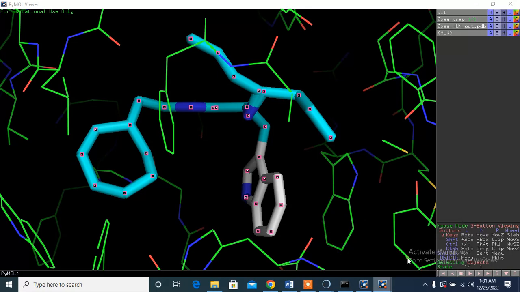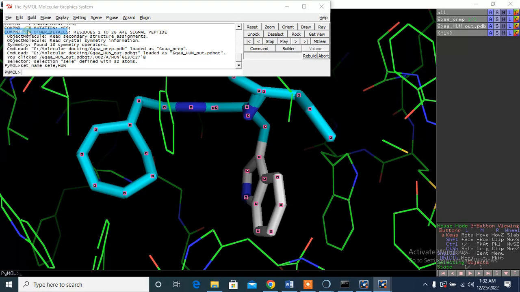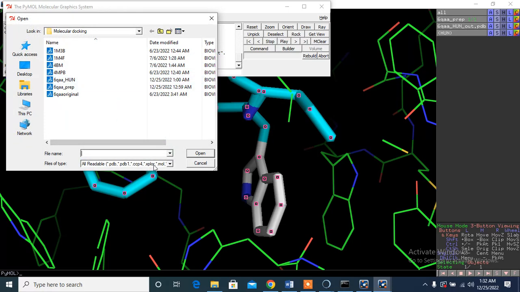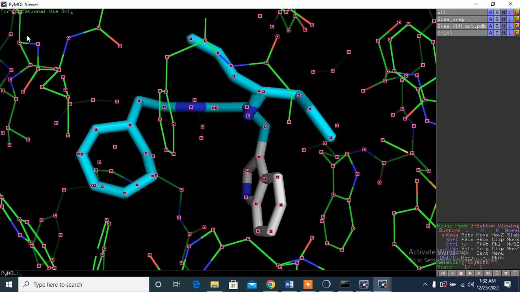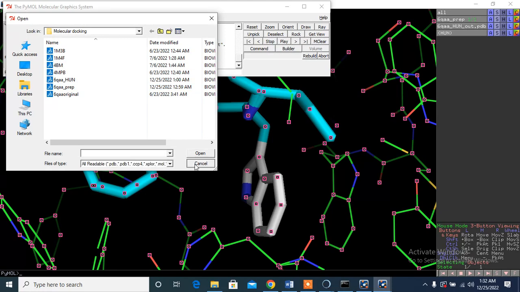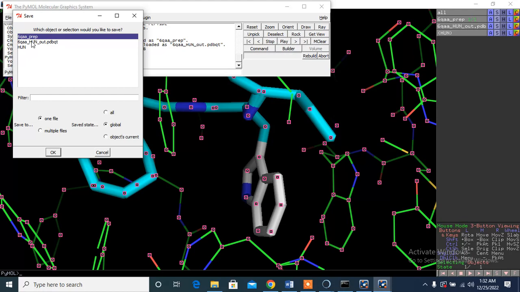So I need to save both these complexes, ligand and protein. Now I have opened these two. Sorry, I have to save molecule 6QAA and HUN.